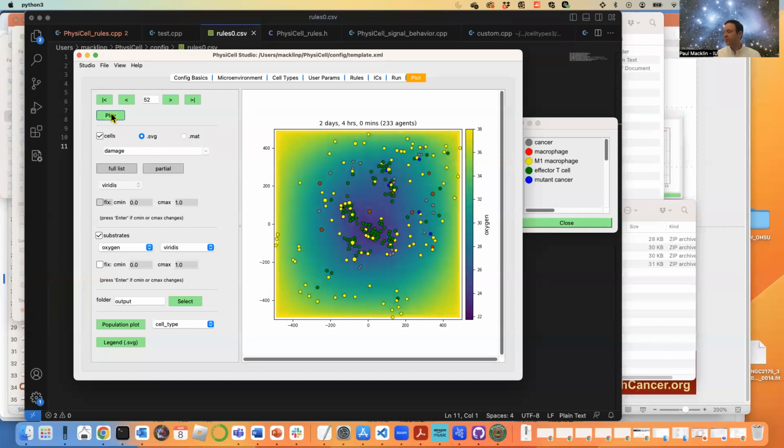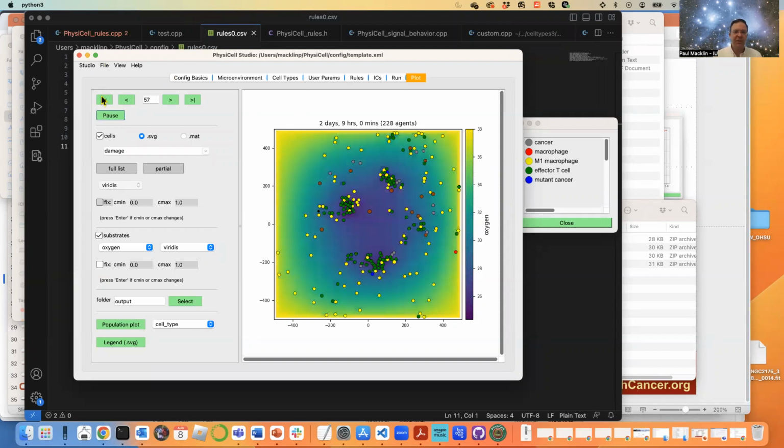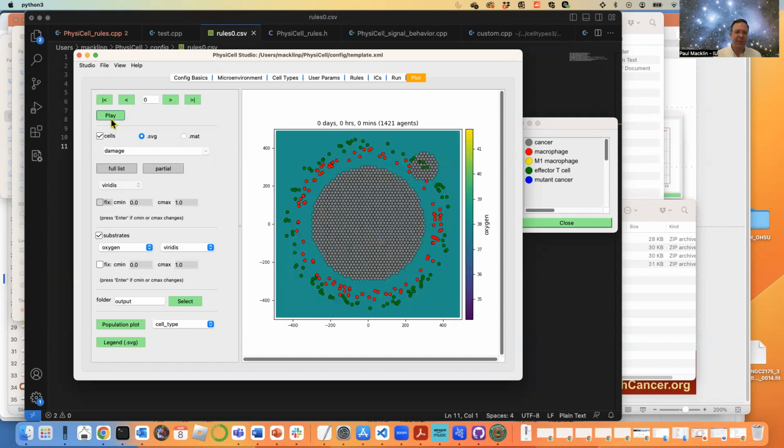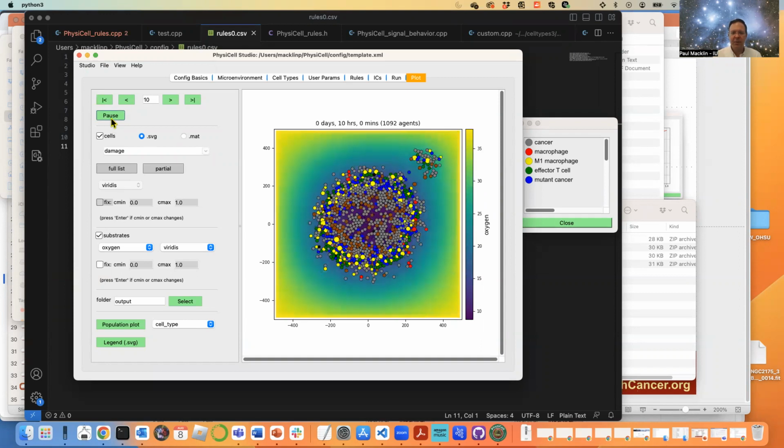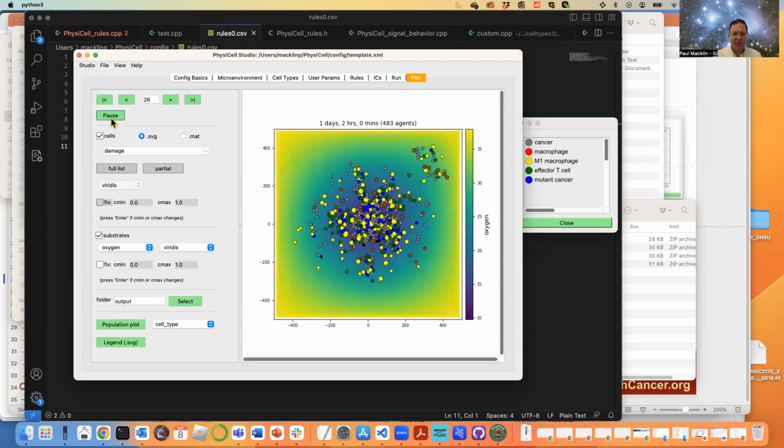So the interesting thing is we did get a rule that they were transforming into these mutant cells, but we don't have the rule that says oxygen increases cycling in those mutant cells, so they basically die off over time. Not by immune predation, but just because they're not particularly proliferative. So we would need to further develop that to do it.